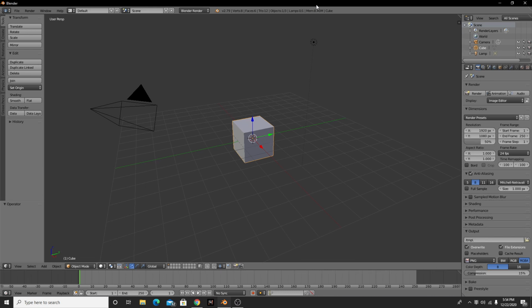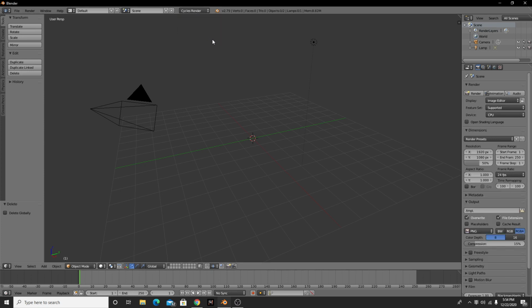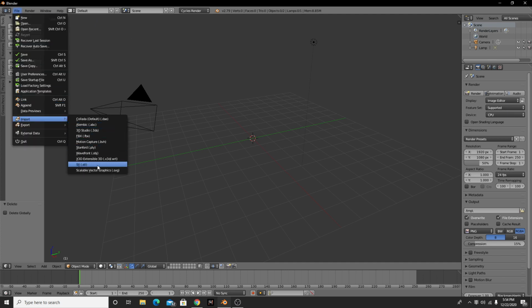So let me make it full screen. And what you want to do is click on the square, press X, so then you can delete it. Make sure, this is a very important part, click up here and click Cycles Render. This is just going to make things way easier. Going to click File, you're going to click Import, you're going to click Wavefront or OBJ right here. You're going to go to where your files are, which I'm blurring out right now so you guys don't see my files and everything. But look, you guys see everything right here. These are all my files for thumbnails that I have over here.